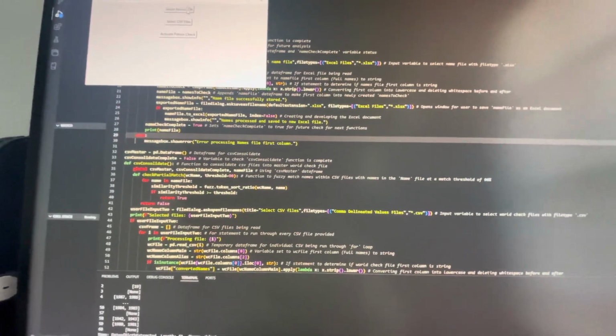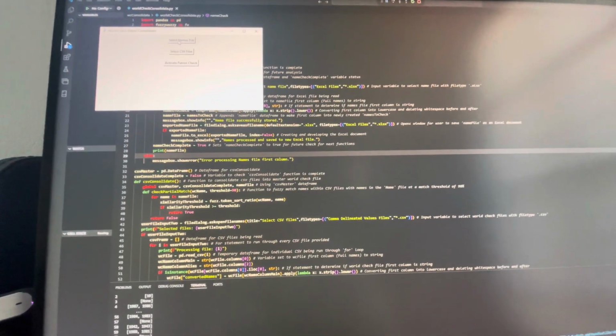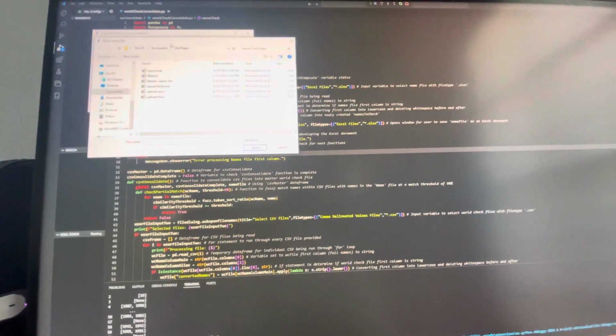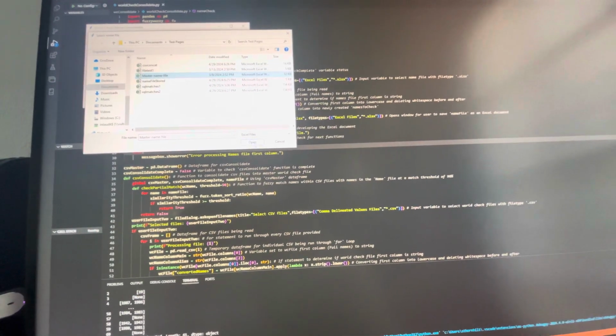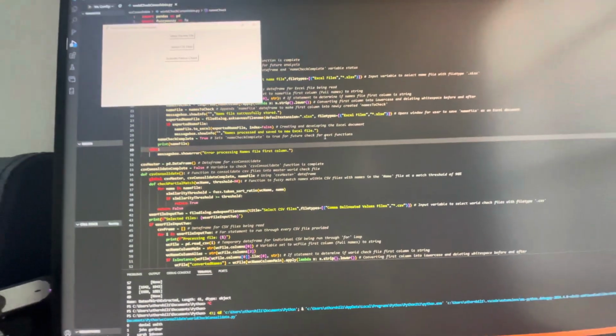This is a single column of just names, based on the tutorial I give my coworkers. They are to format it in just a singular column. That helps us keep it organized and everything uniform. So we're going to select the names file, and what's important is that these are the names we're going to use for the rest of the operations in this script. Name file successfully stored, and I'm going to save it here as name files stored. Boom. Names processed and saved to a new Excel file.